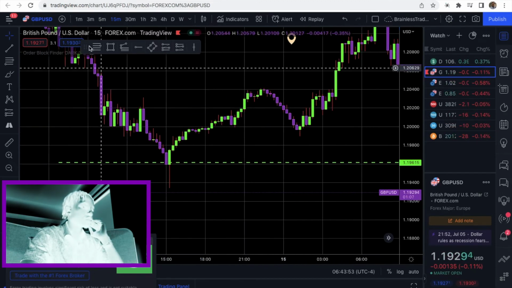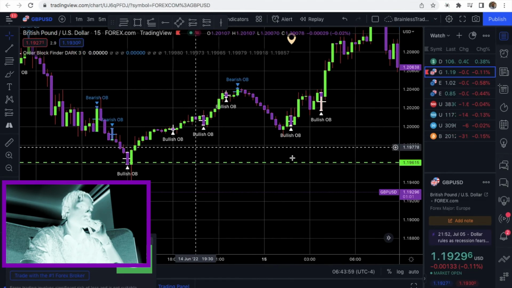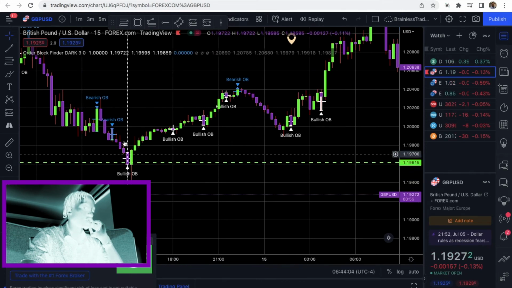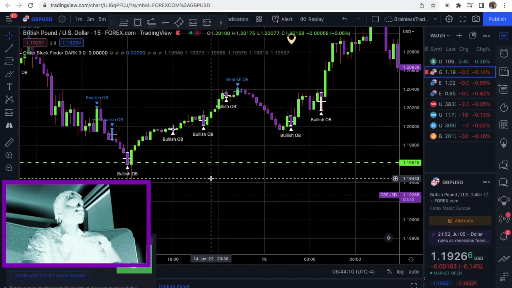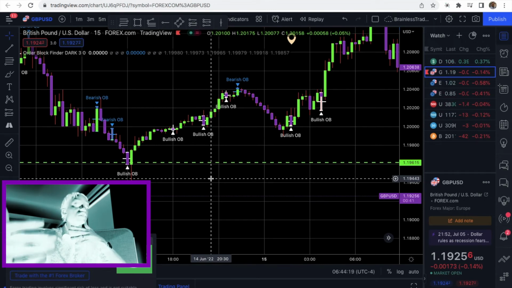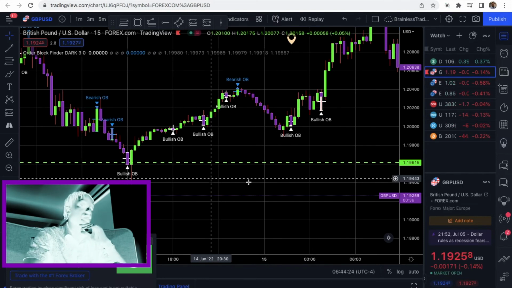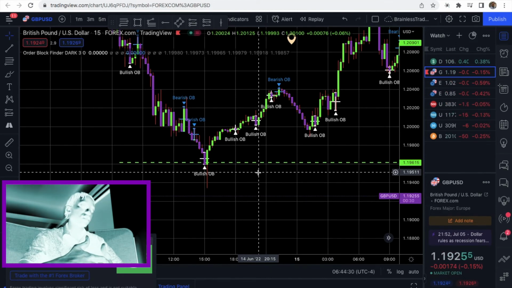So now if we were to put the order block finder on here, let's see what it came up with. Okay, it did come up with this bullish order block, that's correct, and this would be the bullish order block over here. But you could also say that these consecutive ones, so it seems to me that the order block finder is not doing the entirety of what the order block truly is. It's telling you what the lowest or highest down close or up close candle is, which is good. It's going to help you to find it, but you got to be careful. You got to know the context. You got to know the narrative. That's what ICT likes to say.